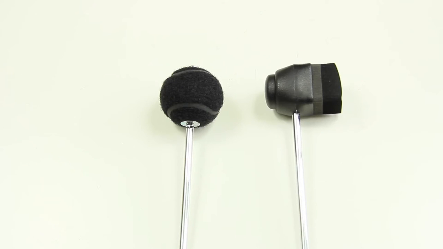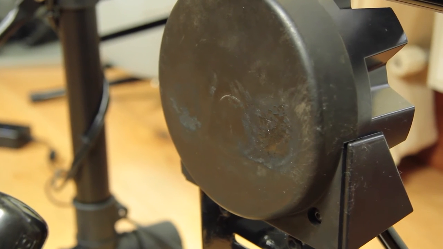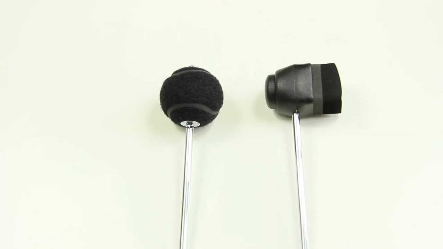The Ball Beater is great for rubber pads like the KD-8, and for mesh kick pads in combination with a kick drum patch. The Soft Beater is the right choice if you search for a quieter solution.